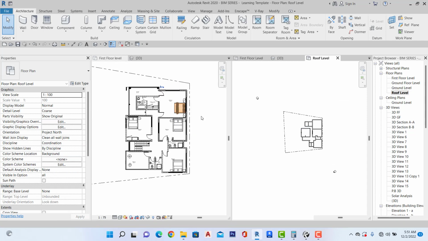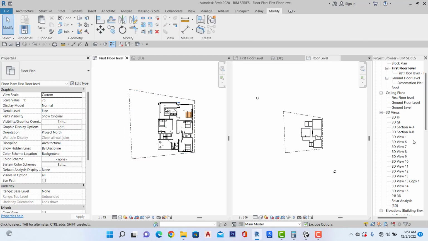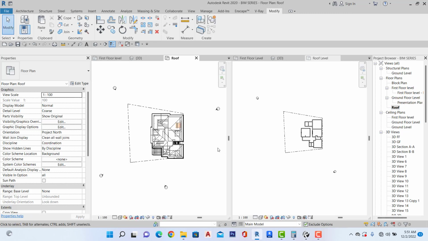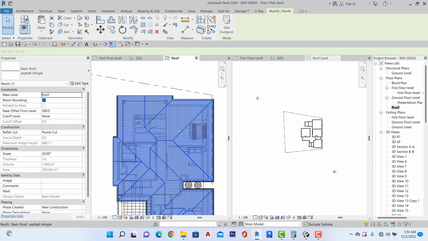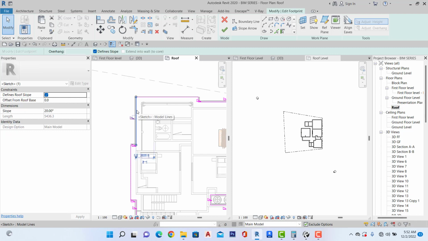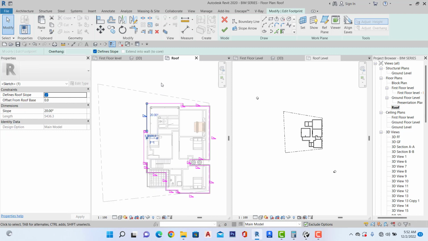So I'll also come into my beam series and come to the roof. Also with the roof, I can edit and also check the slope, which is 20.